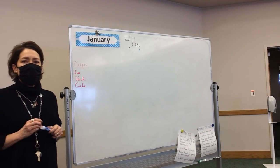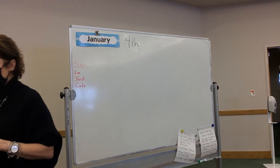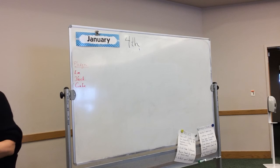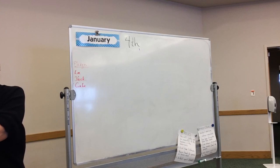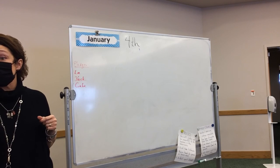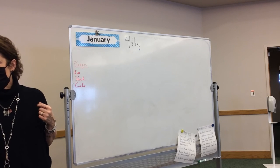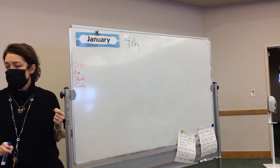So what you can do for the remaining time is work on this. You are going to color in, follow the directions, and find the hidden numbers in the picture below. So, yes, Jonathan. So do you color in the numbers? That is the answer above? Yes. Because it tells you which answer, what color you do in each answer. I don't have any colors to share with you. I can't share colors anyway, so you'll have to do it at home.